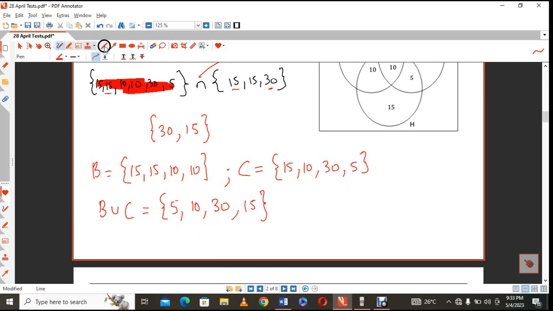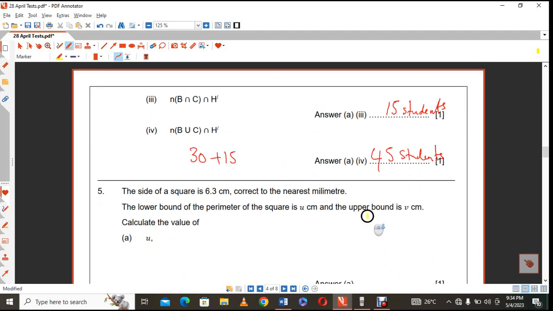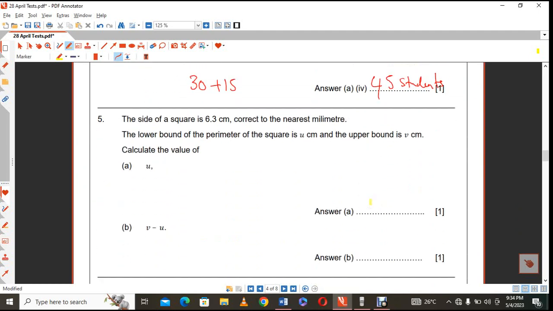So that would be the only consideration. So basically, what I had here, I was supposed to replace that, so I can just make sure that we have the right information. That would have been the 15 over here, the 10, the 5, and the 30. And again, it would then be easy for us to see what they're sharing would be 15, of course, and the 30. And that is how you add. All right, so that's how I get to my 45. Okay, it's quite a lot of work for a 1 mark question, but it's worth it; you can find easier ways to find the solution.